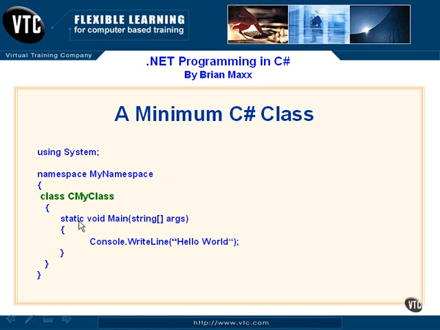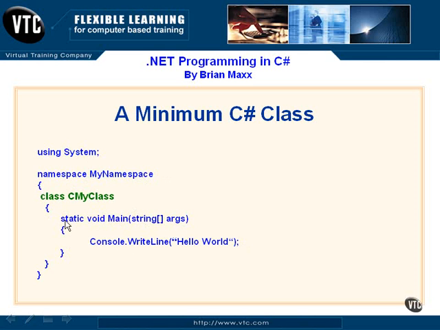We'll talk about static and void. These are indicators describing the main function, the main method call, and how we can handle it. This isn't going to return any information back to the console. Void is how you would do that. We'll talk about that in detail later. So this particular main method is just going to write "hello world" to the console application. That's about it. So this is a minimum class. It's not doing much, but this is how it would work.